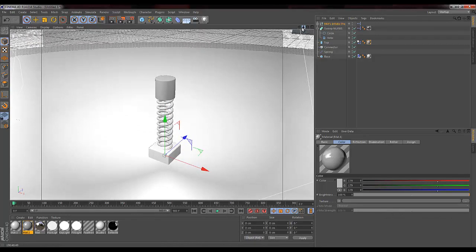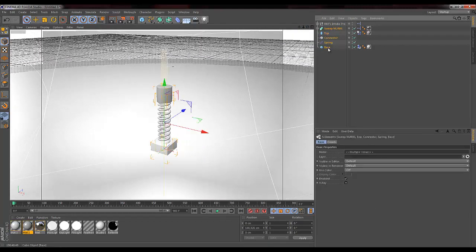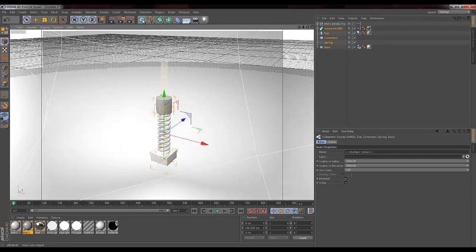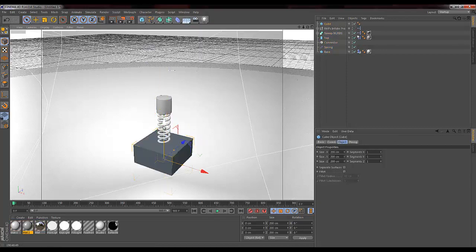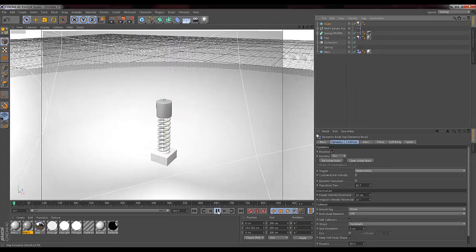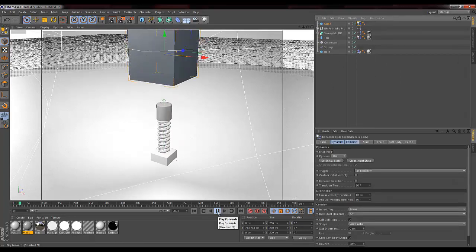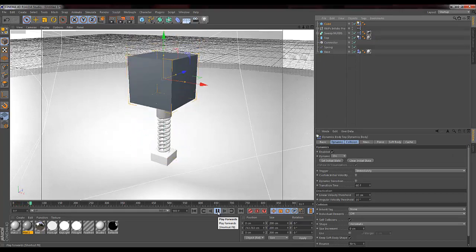Okay, so now that we've got that, the next thing I'm going to do, let's see what we're going to do. Let's just create a big cube that we're going to just have fall on it. Let's see what it does. Boing!